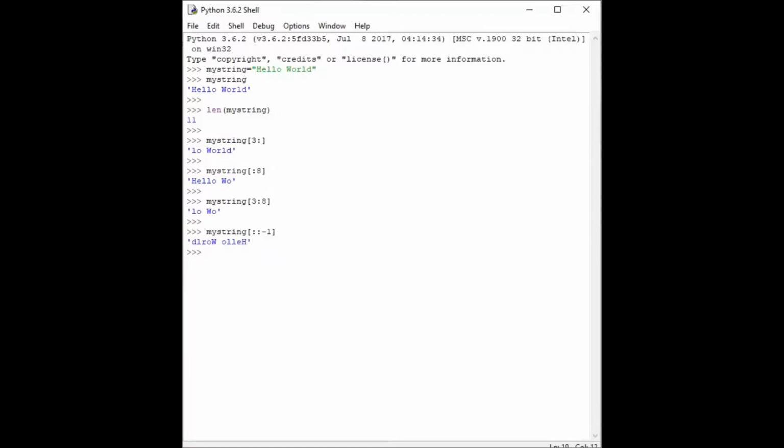Okay. So if we want to take some part of the string by skipping some letters, we can write here my string, square brackets. We can provide the first address, the starting point, for example, the last point, and the step size.